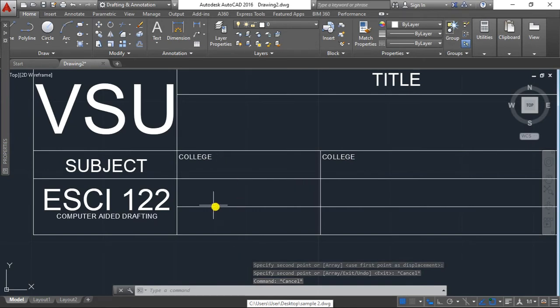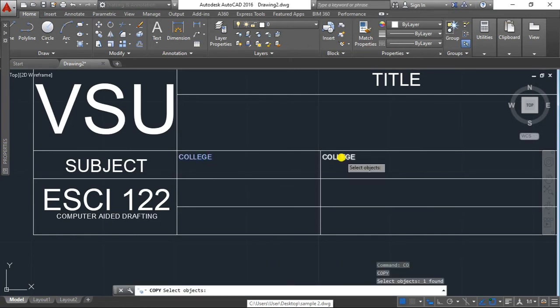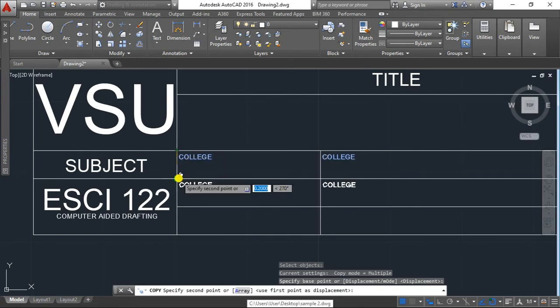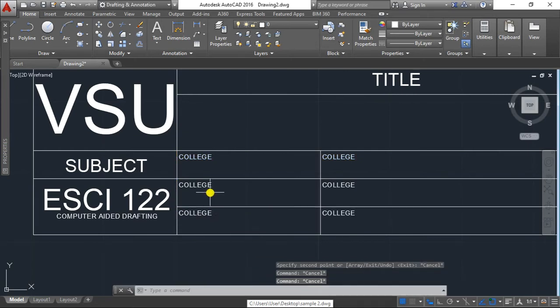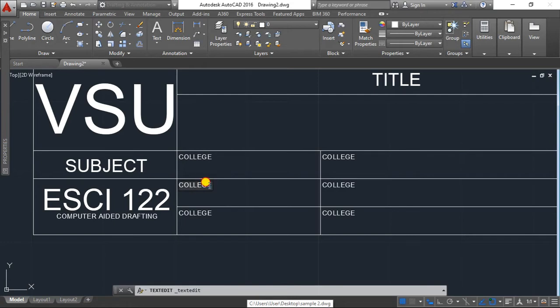Next is para sa ibaba. So again, same lang, CO pa rin. I-highlight mo na yung dalawa, and then yung reference mo is ito. Then syempre, since bababa tayo for the second block, so dito rin. And then dito. O diba? Mas easy lang. Then next, you're now ready to edit each content.